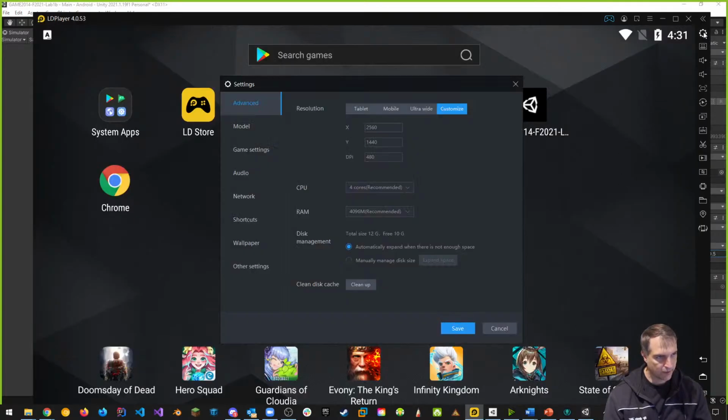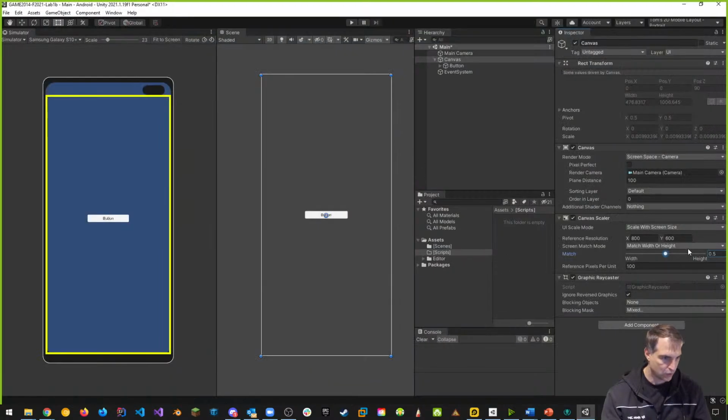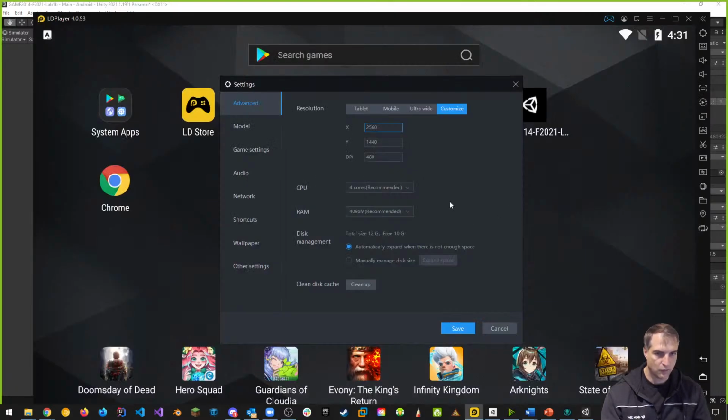In LDPlayer, I've put a resolution setting in advanced. I've chosen to customize my resolution so that the phone's orientation is 2560 by 1440. In this case, because we're in portrait orientation, I want 2560 as the Y, so in here. And then I want 1440 as the X.